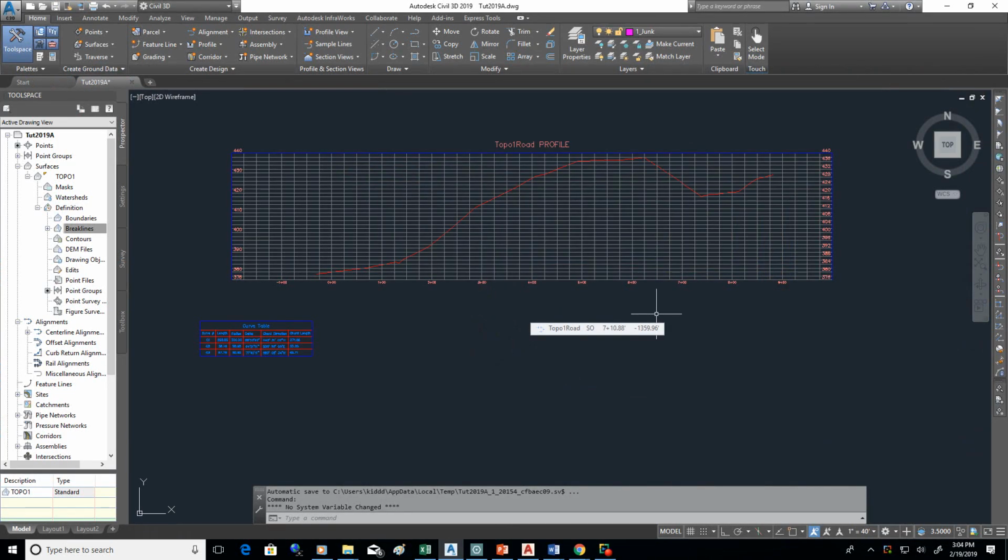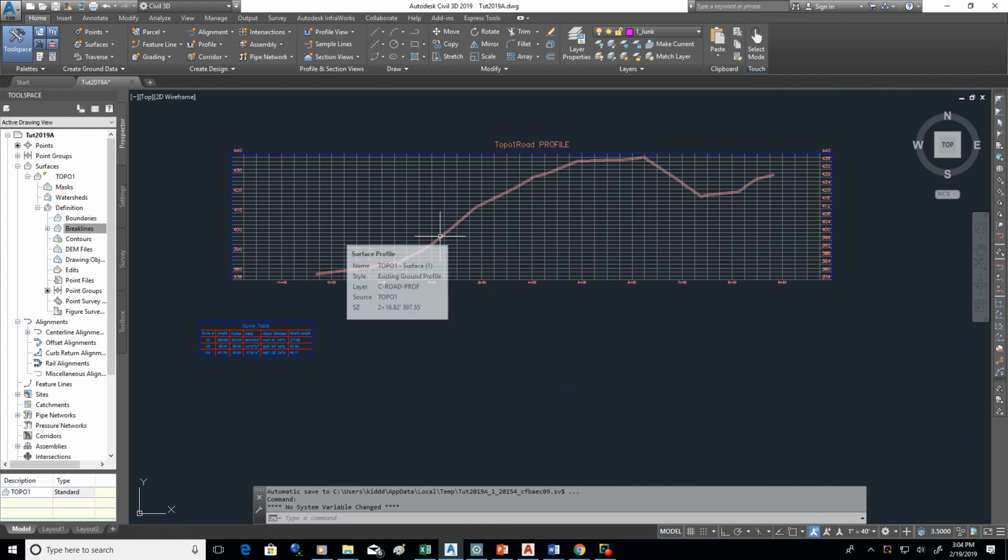All right, so let's look at doing a finished grade profile. Now, what the deal is with this is we've already got the original ground profile right here. So this is what the ground looks like underneath our alignment. Now, what we want to do is smooth this out and actually put in the lines that represent the road that's going to be built. So ideally, what they're going to do is fit this pretty close, maybe be dug in just a little bit, and create nice smooth transitions as you drive over the road.